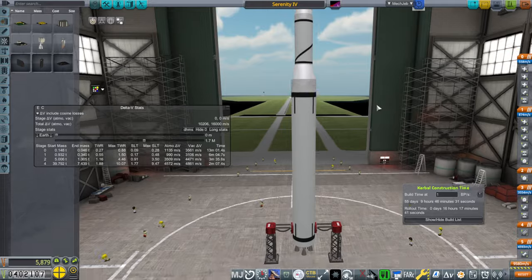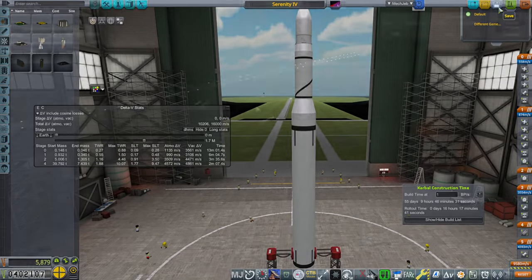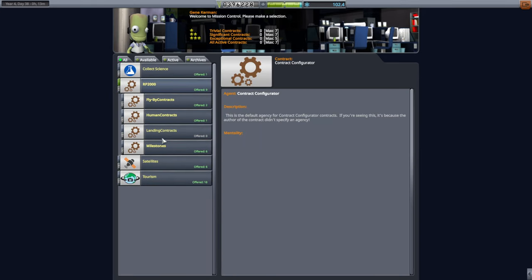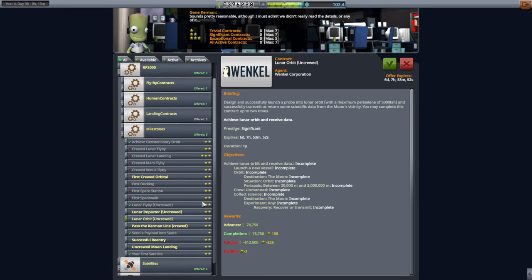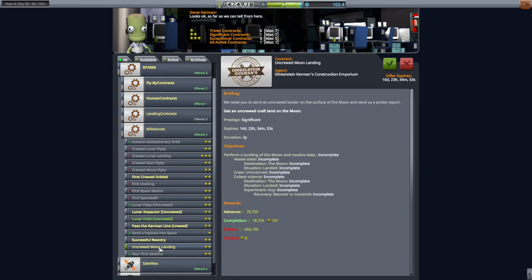Okay, so this will be the improved Serenity 4. And naturally, we are going to pick up... well, maybe I should get Lunar Orbit at least. But we're not going to have the Impactor one. We're going to try for the uncrewed moon landing, and that gives us 2 years.